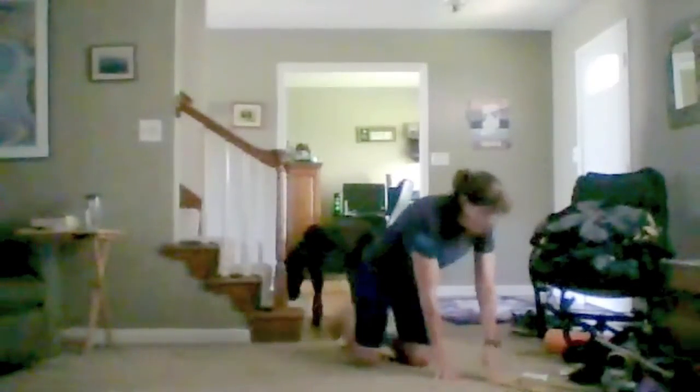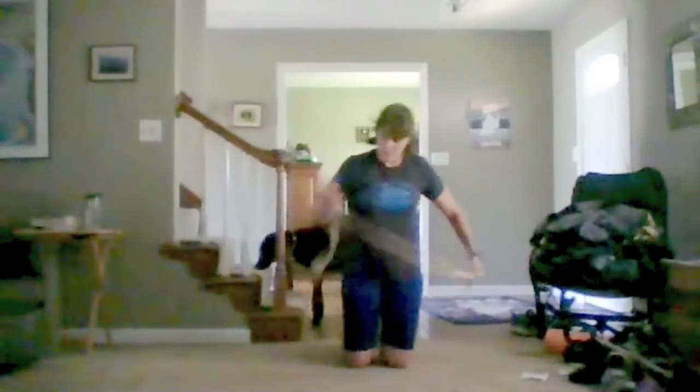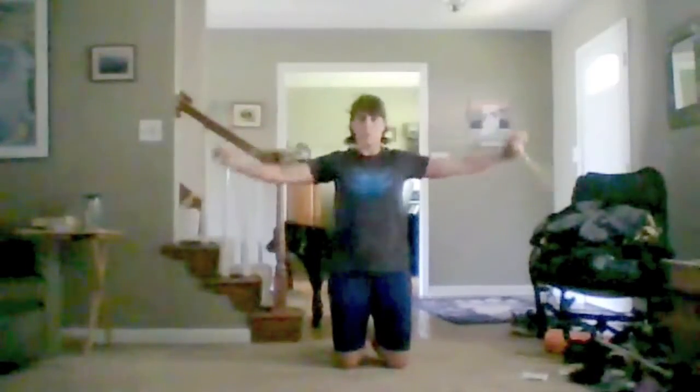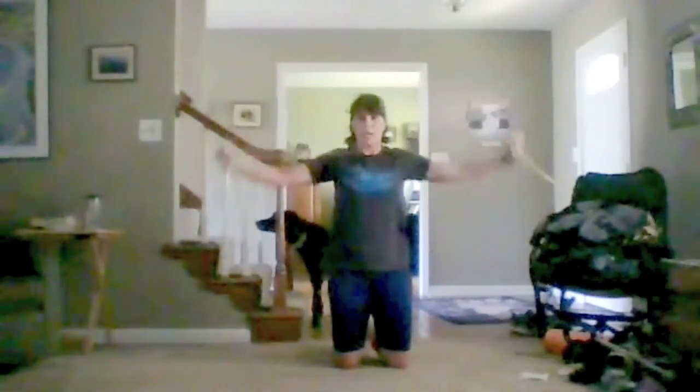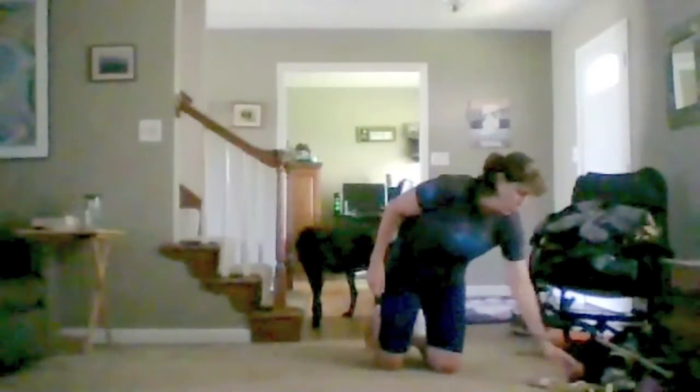Okay, then since we're on the floor, we're going to stay on the floor, curl your toes, take your band. I'm going to wrap mine up a little bit. And we're on our old pull apart. All right, this one we're going to do 12. And you can change your angles from straight across, or chin height. Everything's getting pulled to your chest though. All right, so 6 of each with the legs and the T push-ups, and then it'll be 12 on the pull aparts. And we're going to do 5 rounds.